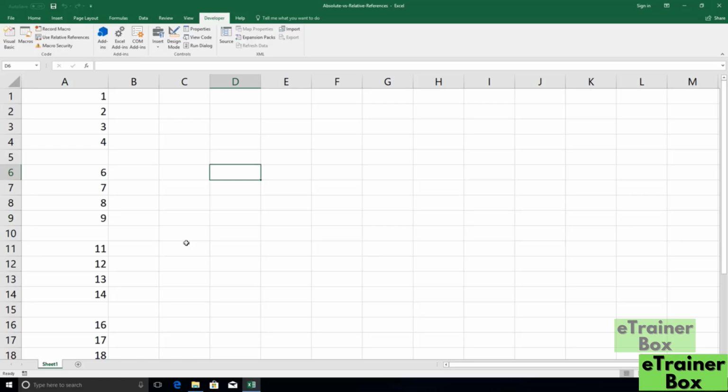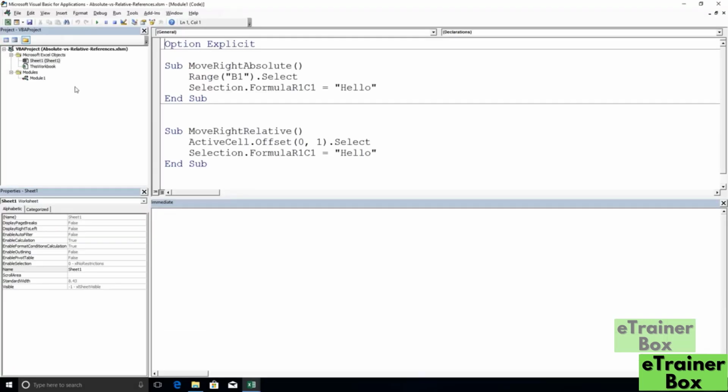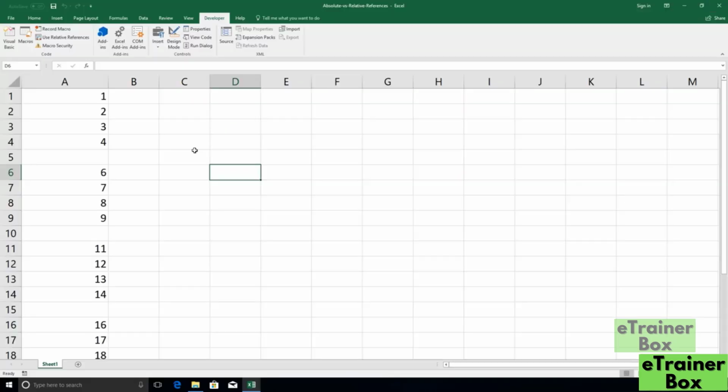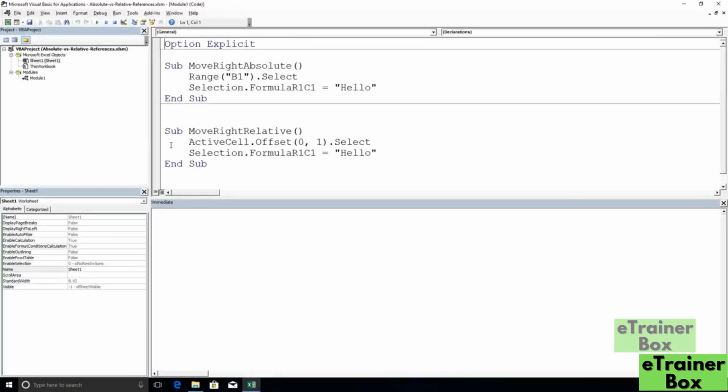In this lesson, we'll explore the interface of the Visual Basic Editor. As a reminder, there are two ways that we can access the VBE. The first is by clicking the Visual Basic button on the Developer tab right here. That will launch us into the VBE. The second is to use the keyboard shortcut from Excel, which is going to be Alt plus F11. If you forget that shortcut, you can simply hover your mouse over this button and it'll appear here in the little highlight that pops up. Alt plus F11. So let's go ahead and click that, and that'll take us into the Visual Basic Editor.